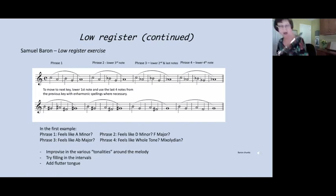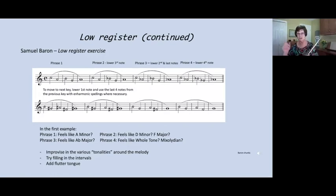And I'm going to play up an octave, and I'm going to flutter the note that changes in each phrase. Okay, so let's try this. Really full sound between the notes, okay? That's another Mariano thing. If I heard it once, I heard it 1,000 times. Fill the spaces, okay? So, legato, here we go.